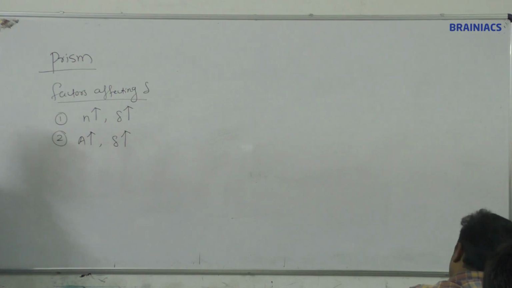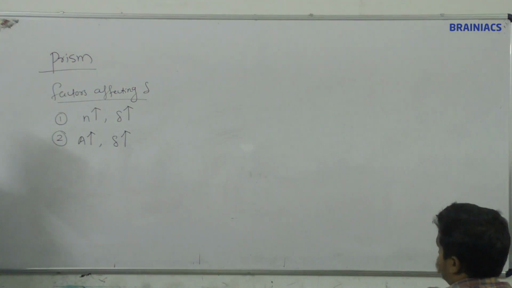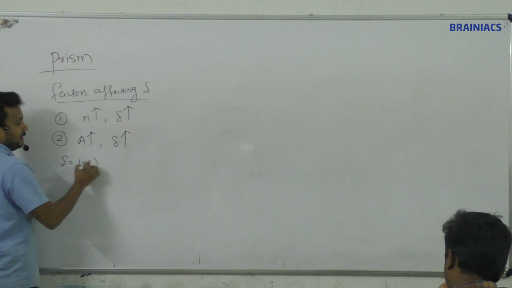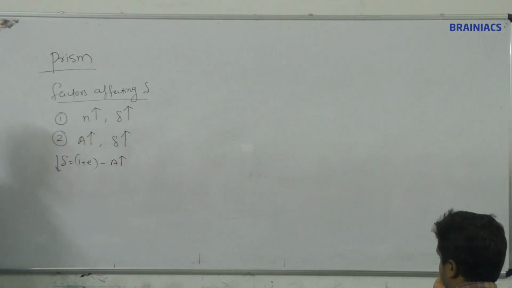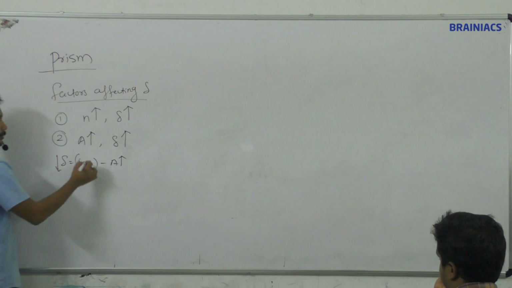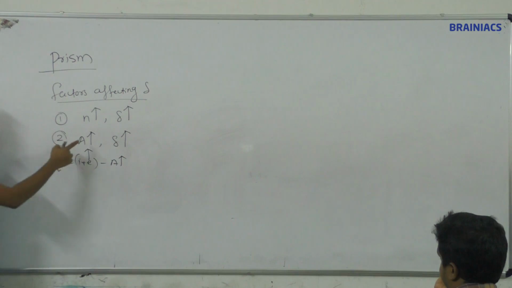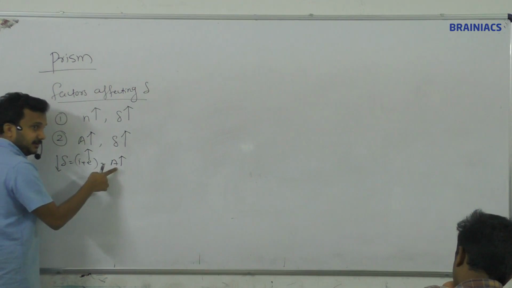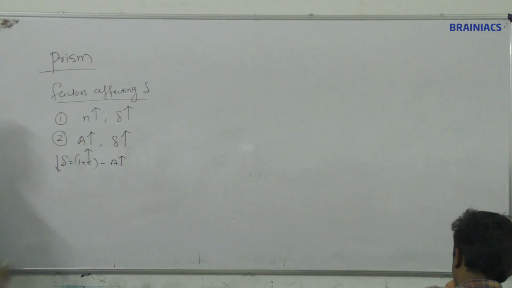Is that correct? Delta is equal to I plus E minus A. But if A increases, delta should decrease. It should not be like that. You may think, okay, A increases, delta should decrease, right sir? No. If you are increasing angle of prism A, proportionally the emergence also increases. When A increases, delta also increases, because the increase of A gives a more increase in E, emergence. That is what this statement says, and it is important. This will be asked in the examination.